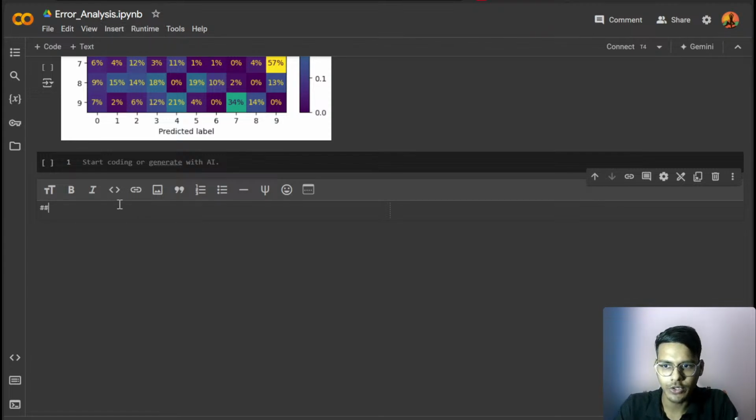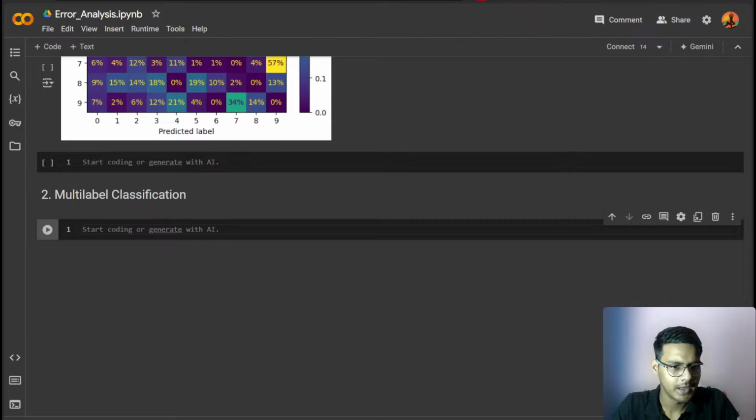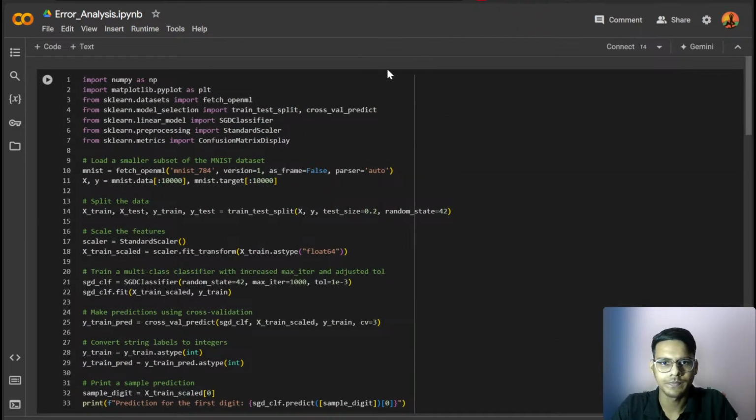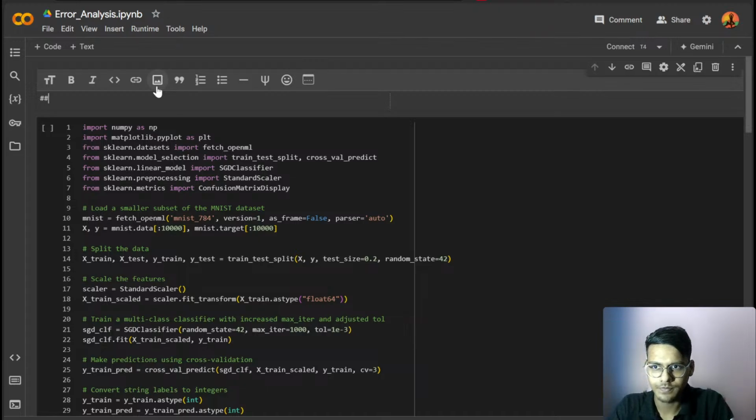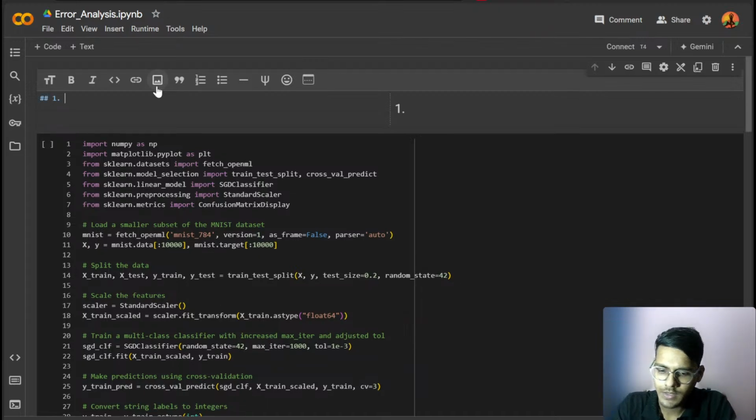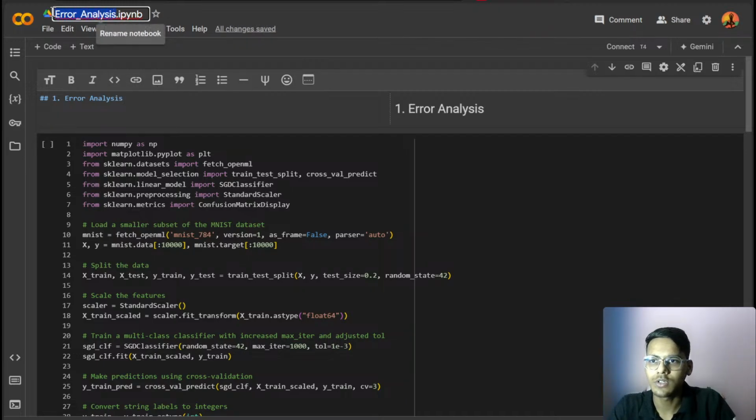This is going to be the multi-label classification. And this is the first, the error analysis. And what is this going to be?